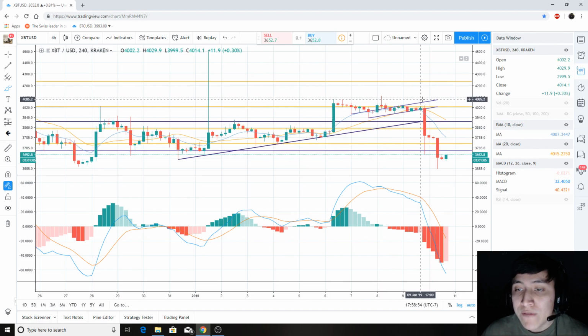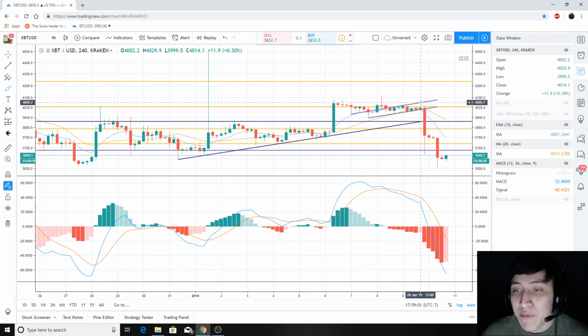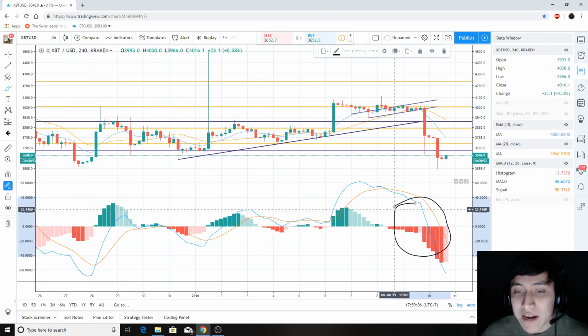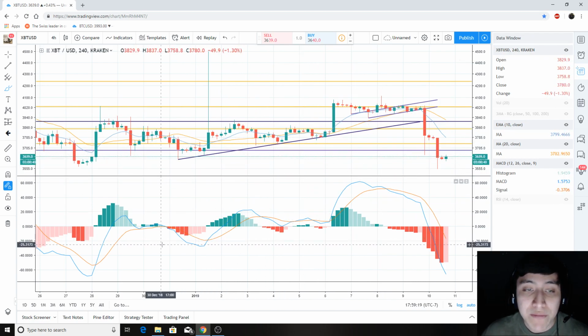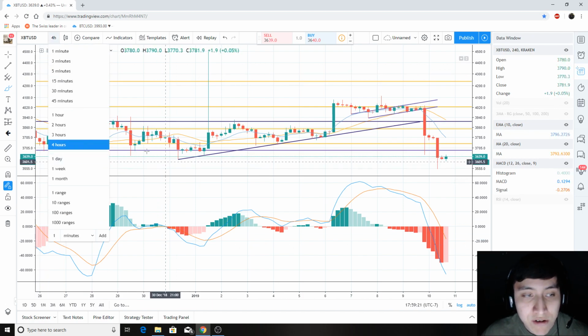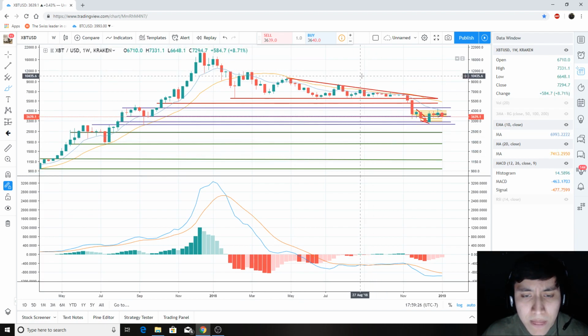So now you have 3 different confirmations that this right here is a good sell order, because you have your technical analysis from the shape, the moving averages, and the MACD signal. That's the way you want to do it. You need to know the overall direction of the trend, and then you want to use multiple indicators and your own technical analysis as confirmation whether it's a good idea to go ahead and place a buy order or a sell order. So let's go ahead and look at the weekly, right?